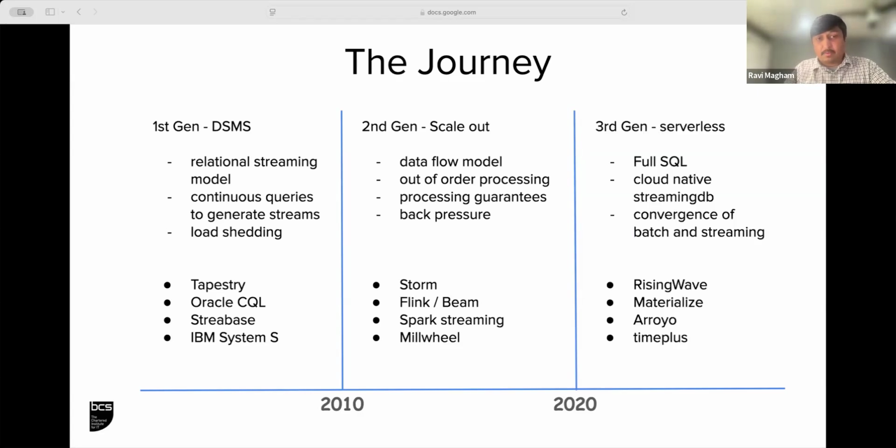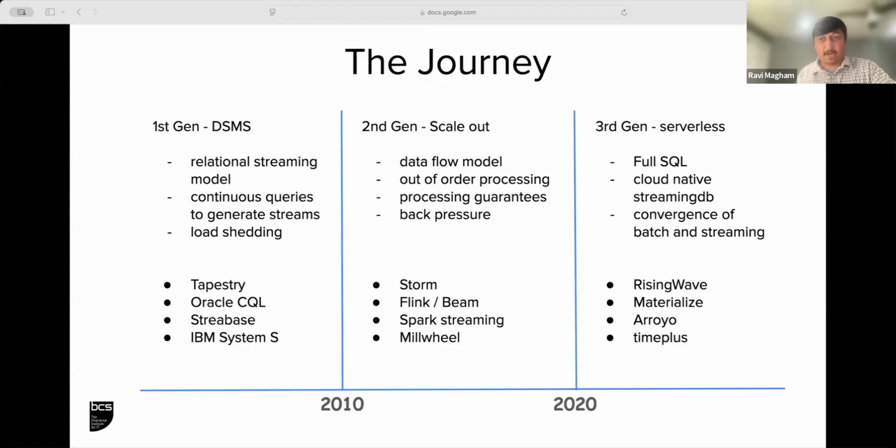And now in this era, the third one is post 2020 onwards. You could say now we just have a much richer ecosystem, I would say, and we have moved beyond a stream processing layer where you just analyze the data, and then you pass the outputs to a downstream. But in the newer generations, now we see streaming databases, which just have the flavor of the first gen, where they give you both the stream processing capabilities and also a database offering kind of a solution. And that's where we see the third gen becoming more serverless.